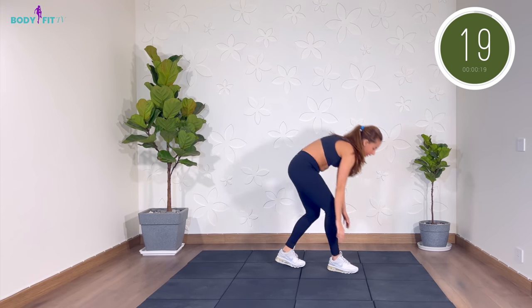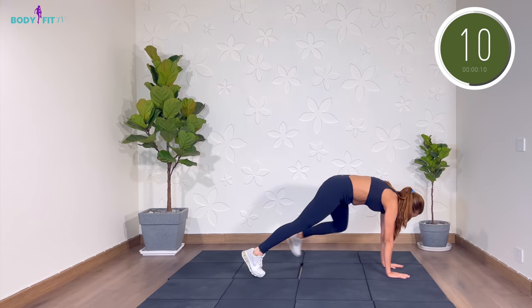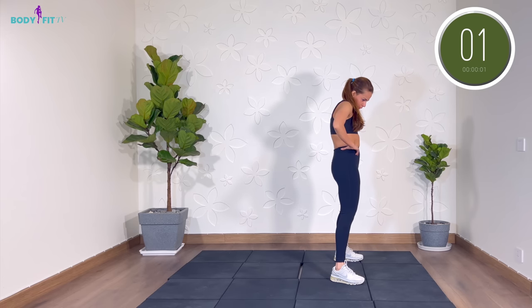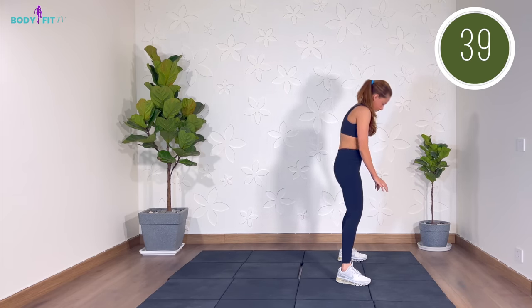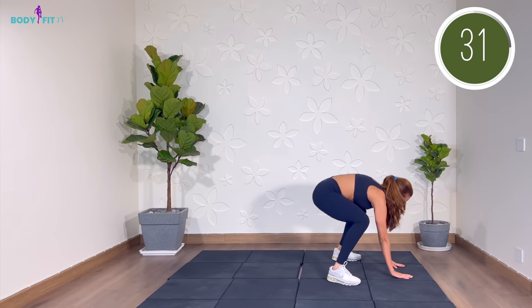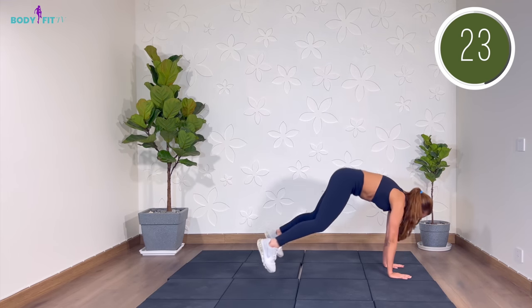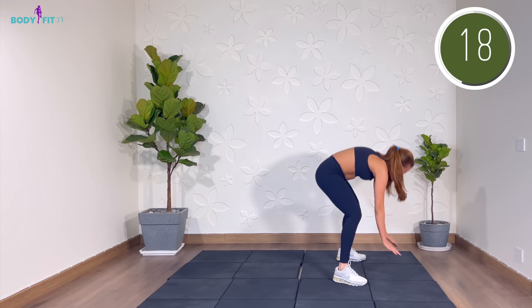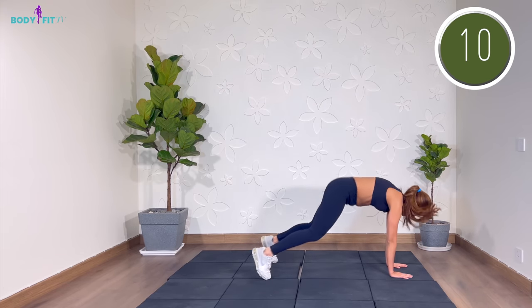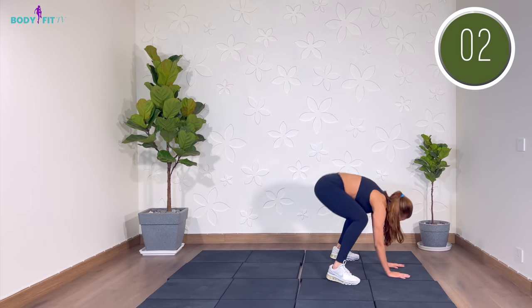Rest. Next up, in, up, down, back. Right, if you're not jumping, down, back, back, in, up. Keep going. 10 seconds. Five.